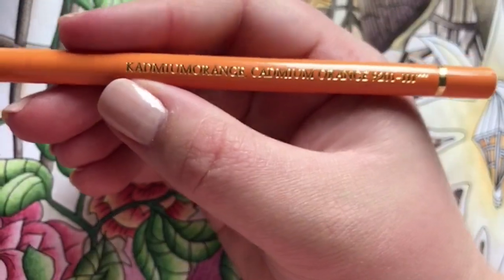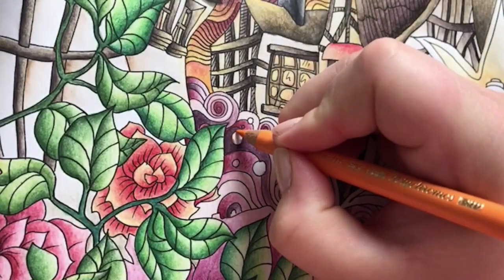Dark, no, just cadmium orange. Nothing dark right now.